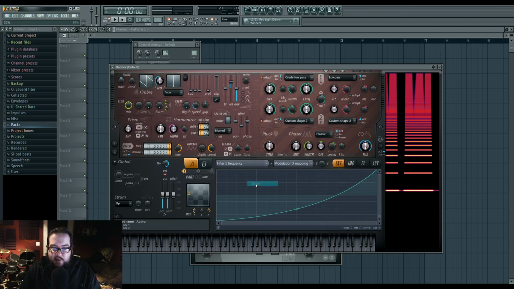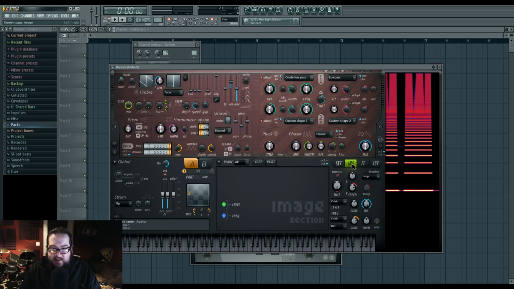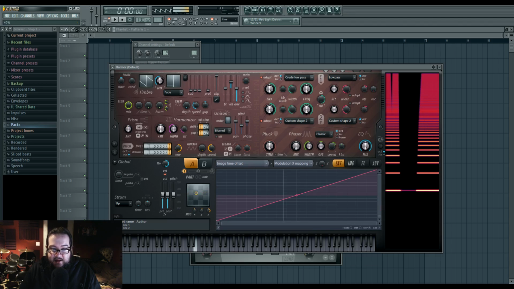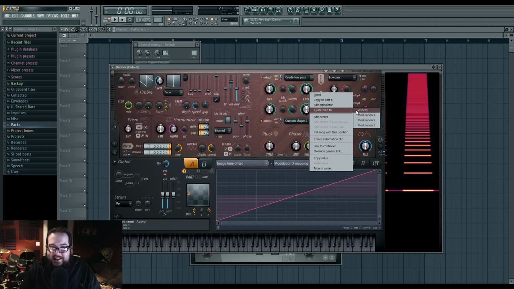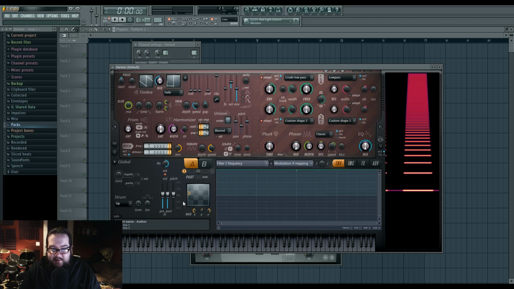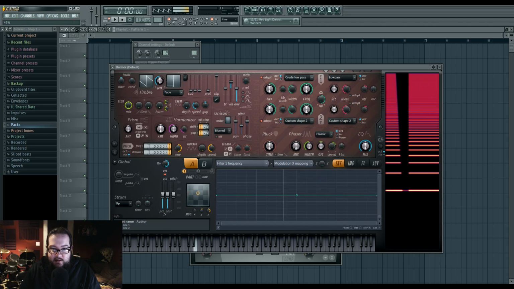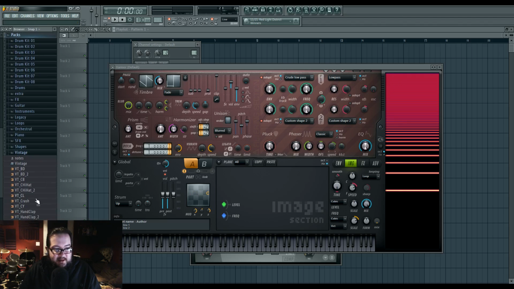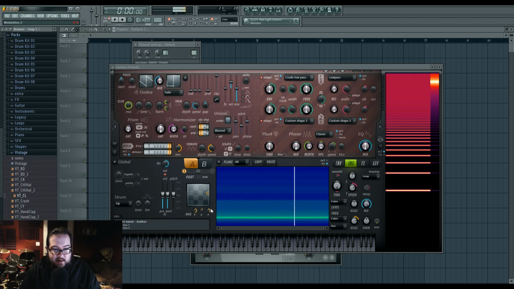Certain parameters act a little weird when you map them. For example, if you go to the image section, if you go to time and map that to X, it's also still mapped. Could have sworn I just mapped that, but oh yeah, that's right. Let's bring that back down to zero. Can I actually see that? Because there's not anything in there. So let's put something in there. Let's put something short.